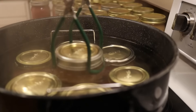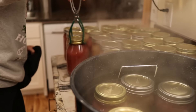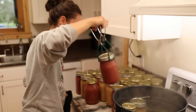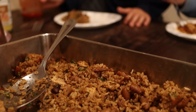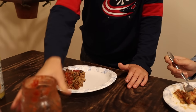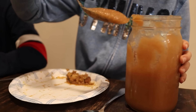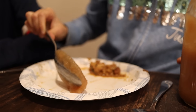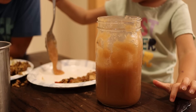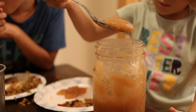I'm ready for my very last canner full of applesauce — it's after six o'clock so it's getting a little bit late. There ended up being 32 quarts of applesauce from our two bushels of apples, and we're very pleased with that — so far they have all sealed. On our supper table is rice and beans from our store of bulk goods, salsa that we canned from ingredients grown in our garden, chicken that we raised on our pasture, and applesauce that we made ourselves with apples we bought from a local orchard. I don't know of anybody that has arrived at 100% self-sufficiency, and thankfully that's not the most important thing about homesteading — it's not even our goal. The most important thing is a happy and healthy life for your family, and if the way you do that looks different than someone else, that's totally okay.